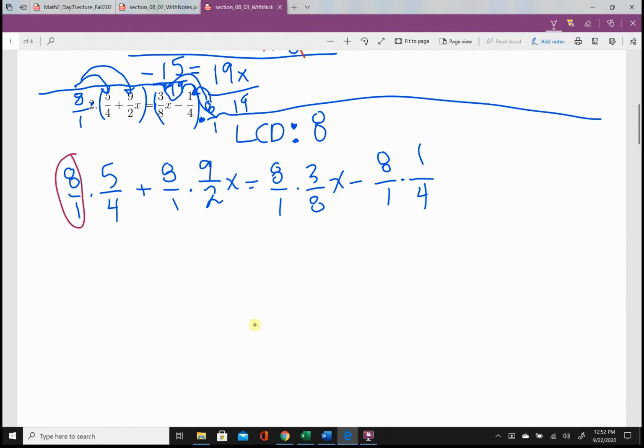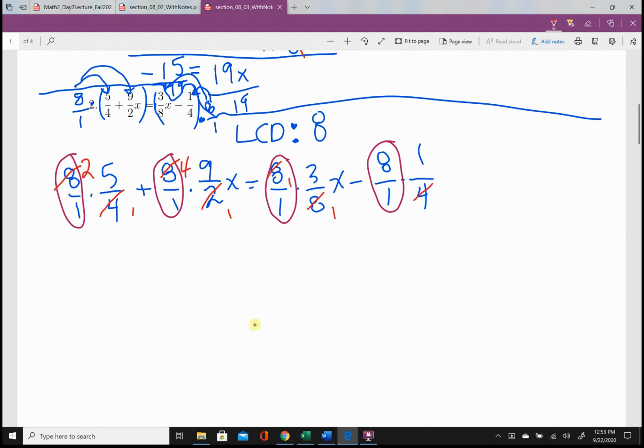So you see how every single component on both sides of the equation just got a 8 over 1 multiplied by it. So I'm circling them just to show you where they all are. If I took out all of these circled bits right here, I would have the original equation back again. So it's just that everyone got multiplied by an 8 over 1. And now I'm ready to slash. Oh my gosh, so much fun. So for each individual term, go ahead and slash away the common factors. And you'll get the following things left over.